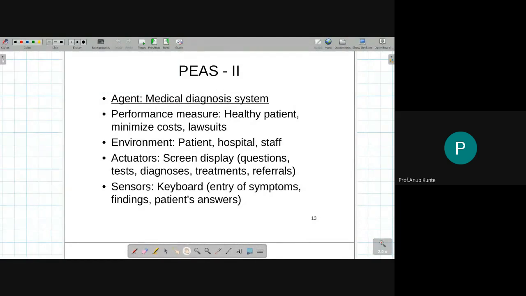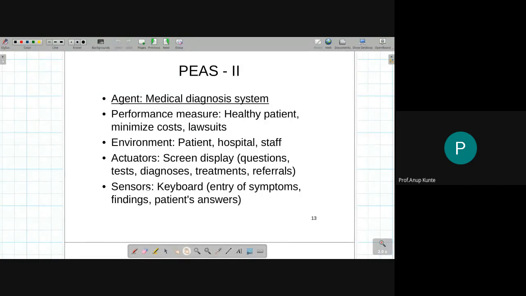Okay, technically the physical sensor is the keyboard because I'm entering the information, or maybe a voiceover, so the mic, that is my sensor. But what information are these two actually giving me? They are actually giving me information of some form which is a previous record of the ailment, the patient's history. So these are all the patient's answers to the questions that the system has asked the patient. Okay, so what symptoms the patient has, what were the previous findings, what the patient feels currently. All this information is part of my sensors.